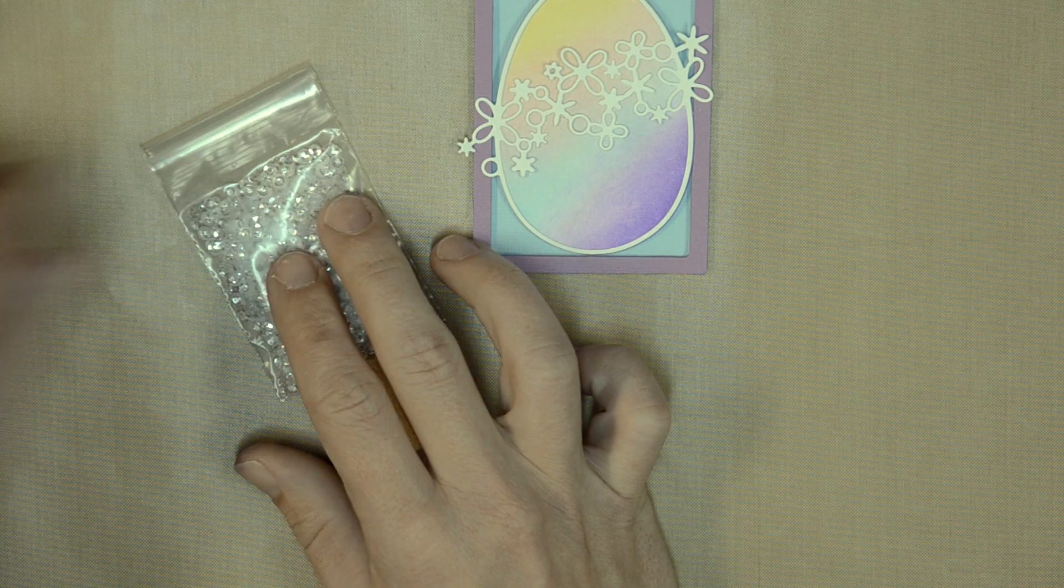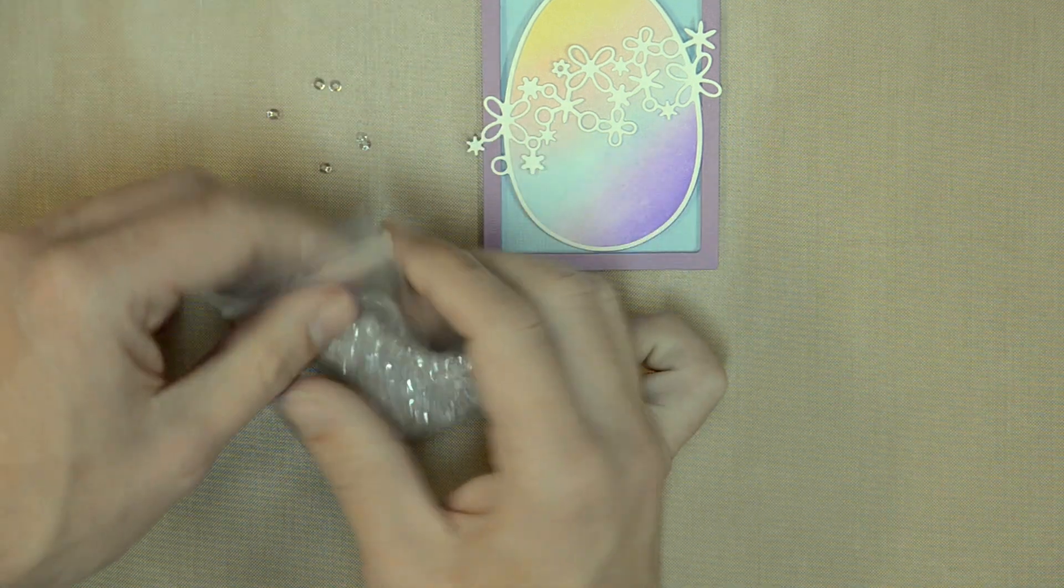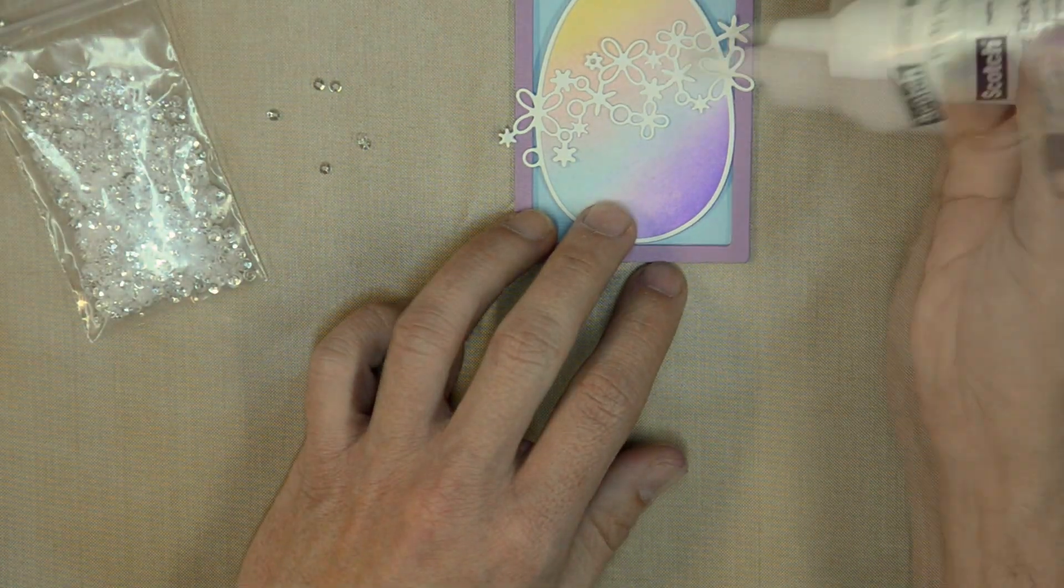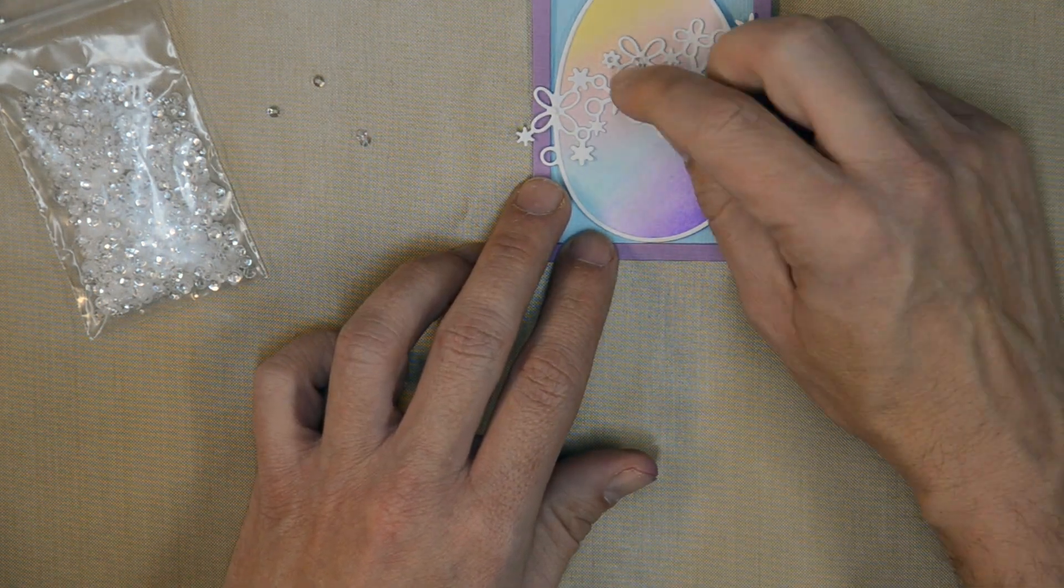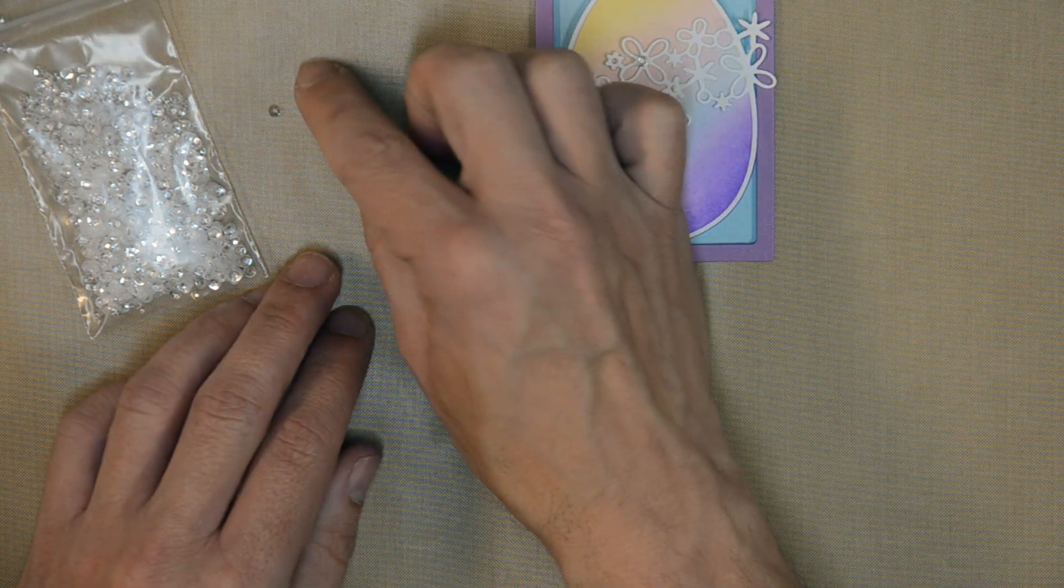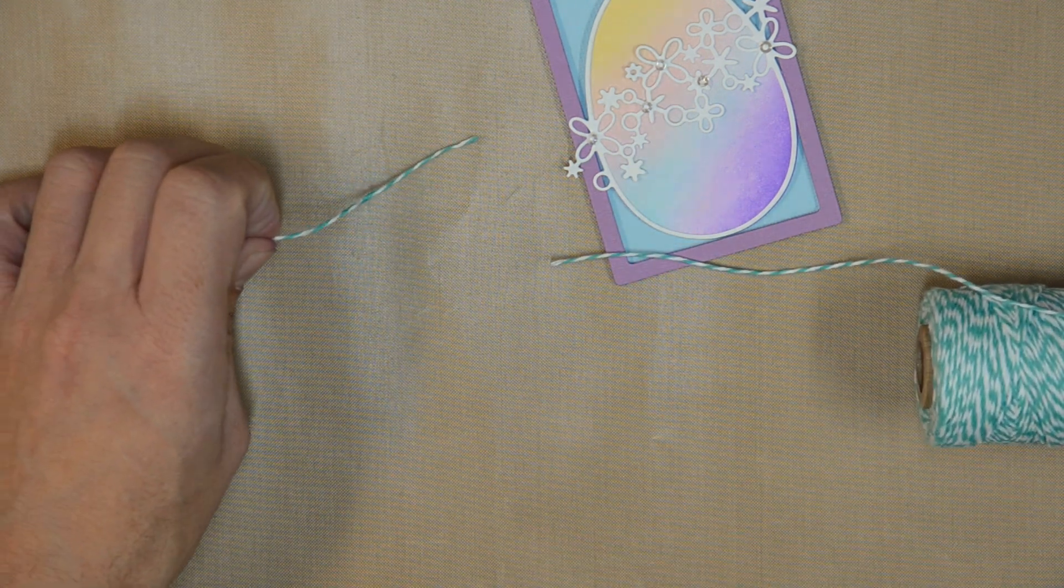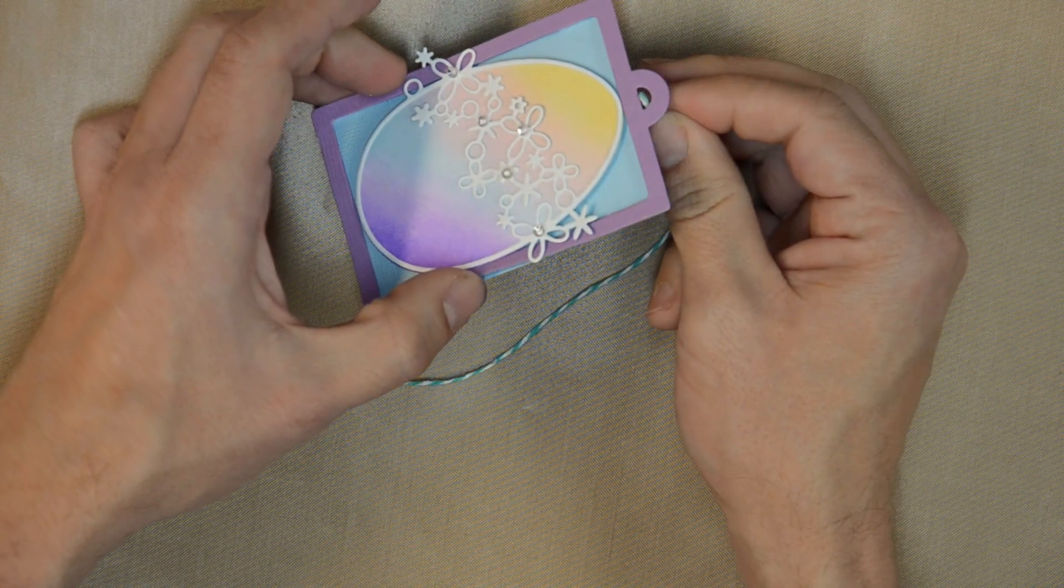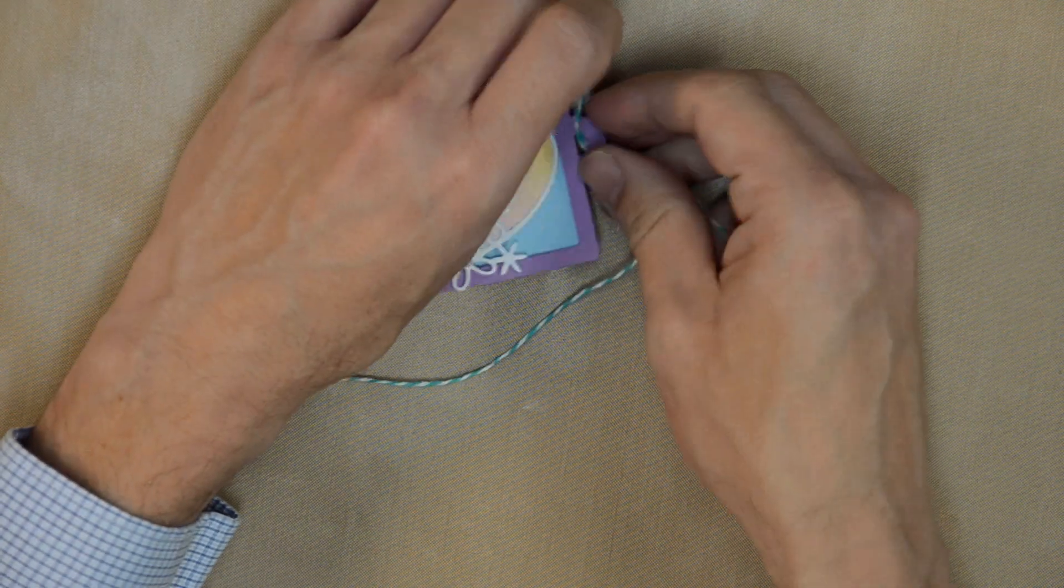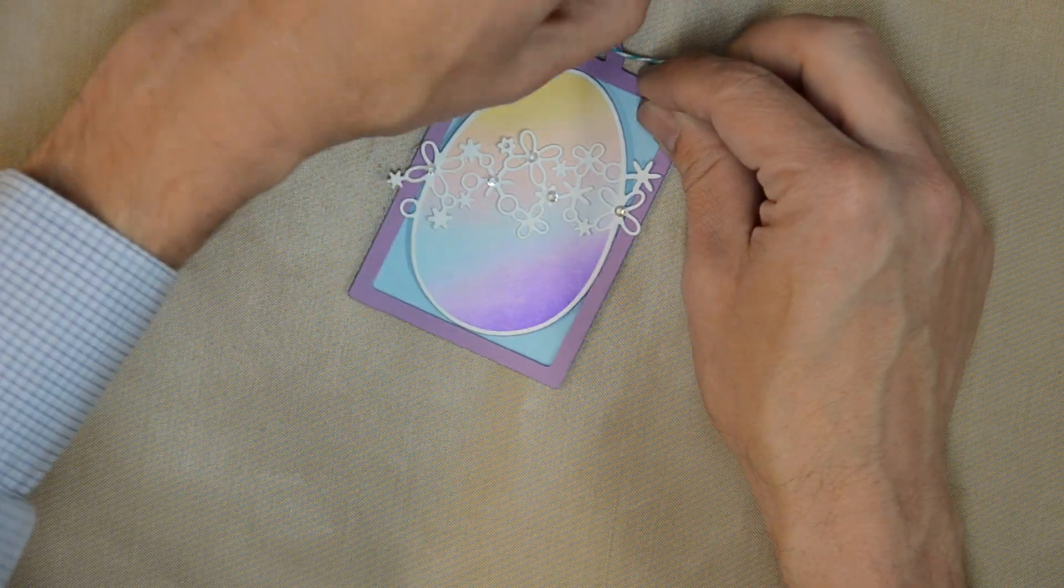Next, for some embellishments, I'm going to use some sequins from Pretty Pink Posh. These tiny 3mm clear sequins work great with this super delicate design. I'm going to apply small dots of glue to the center of some of the flowers on the Easter Egg. And then using my finger, I'm just going to put the sequin in place and nudge it so that it's right in the center. You don't have to put sequins on the center of every flower in the lacy design. Four or five sequins will do. Now I want to add a little bit of twine to my tag, so I'm going to cut off about 12 inches or so and use that as an embellishment at the top. Make a small loop in the middle of the twine and thread it from the back to the front of the tag. Use your fingers to gently pull the loop up through the hole and then take the ends of the twine and thread them through the loop. Pull it tight and you're done.